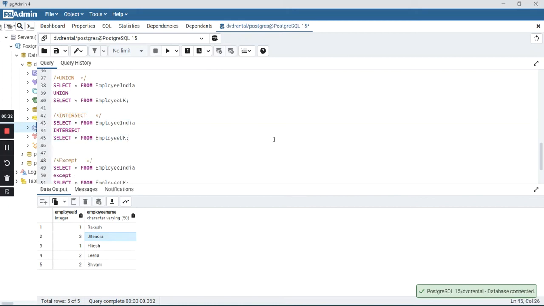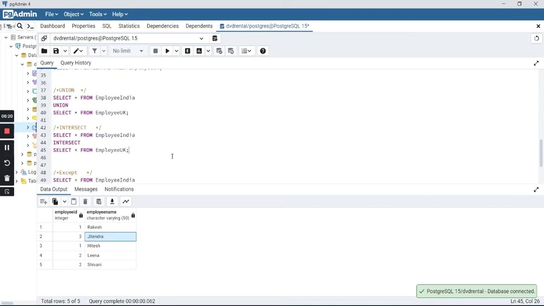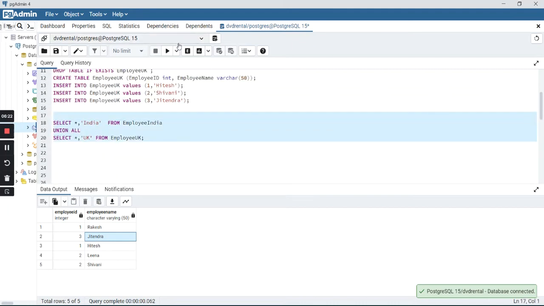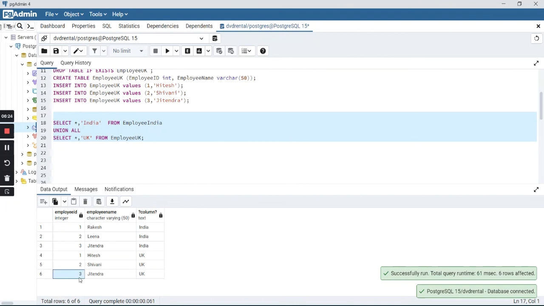What is intersect? As we saw in the theory part, intersect will fetch only the common records from both the queries, not unique records. In our total data set, which is the common one?